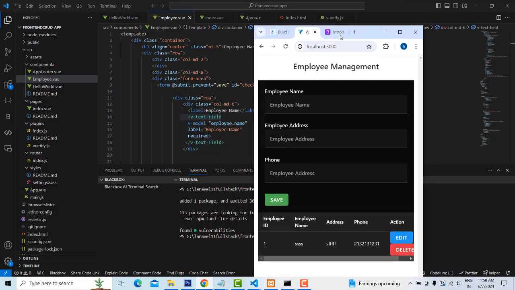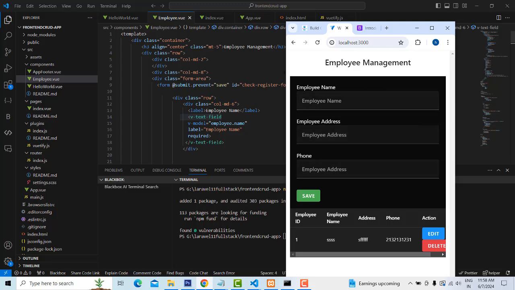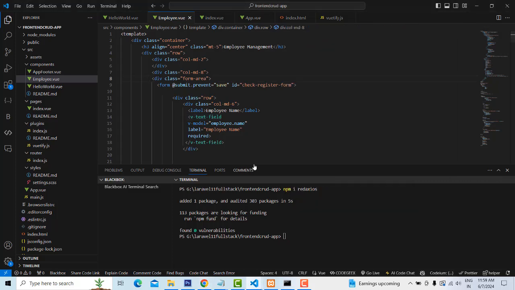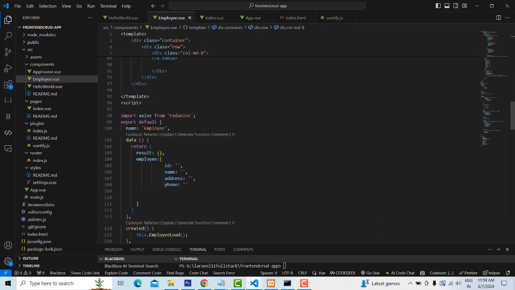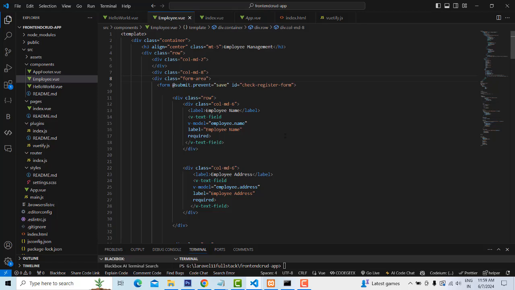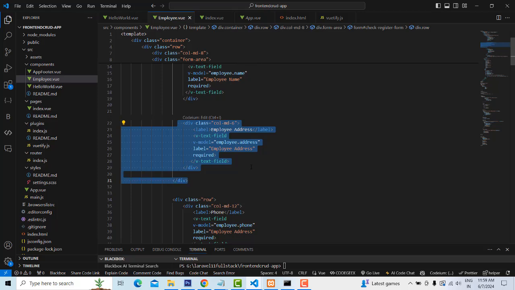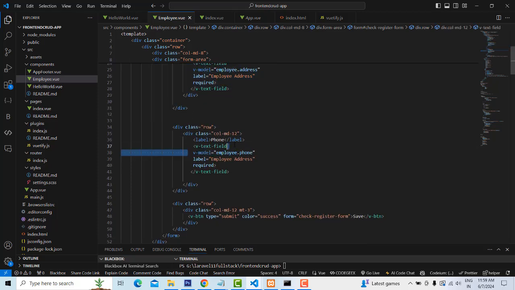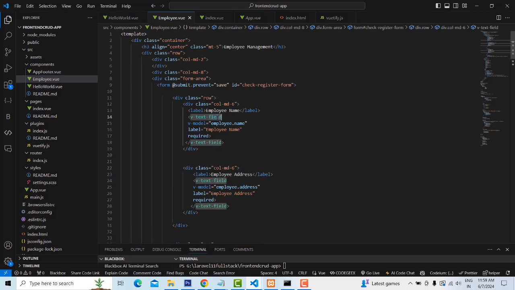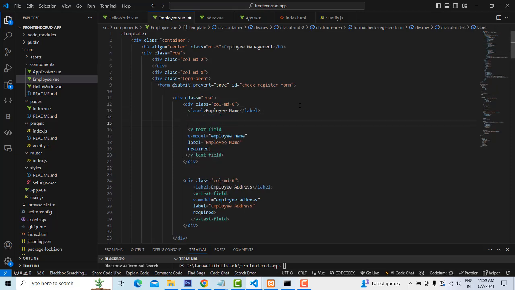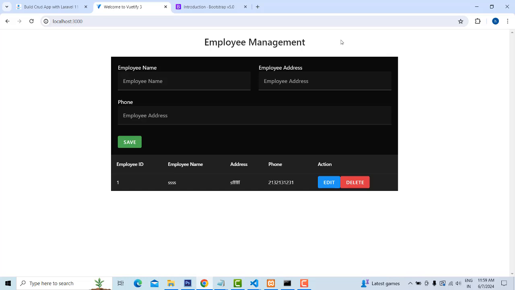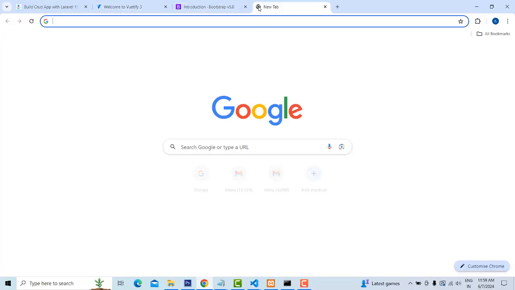Okay, so what I did here is it is responsive. You can see inside this template I have done three input fields. This is a text box, but not a Bootstrap text box. For a Bootstrap text box you have to write an input field. I am not putting the input. Instead of that, we are calling the v-text-field. It is nothing but a Vuetify library, a Vue.js library.